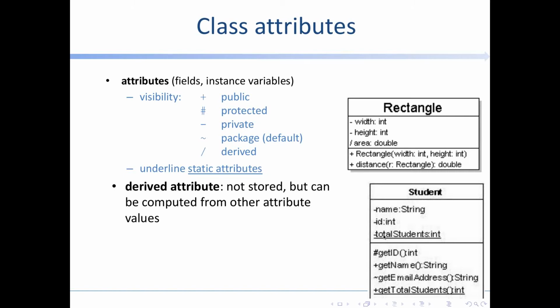A static attribute is actually associated with this class and not the instances. So when you have an instance of this class, student name Mike, ID number 21, that student will not have a different total students, but when you access the number, it's going to be the class's number. And every time you add a new student, if you increment that number, it's going to be like a global variable within this class, basically. So this value will be for all the students in that class.